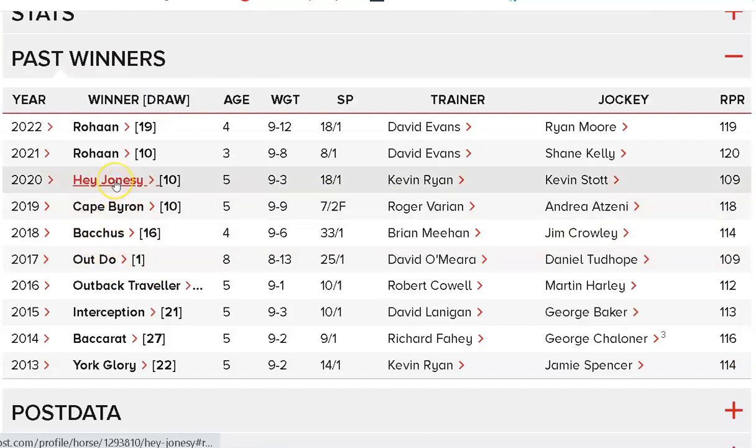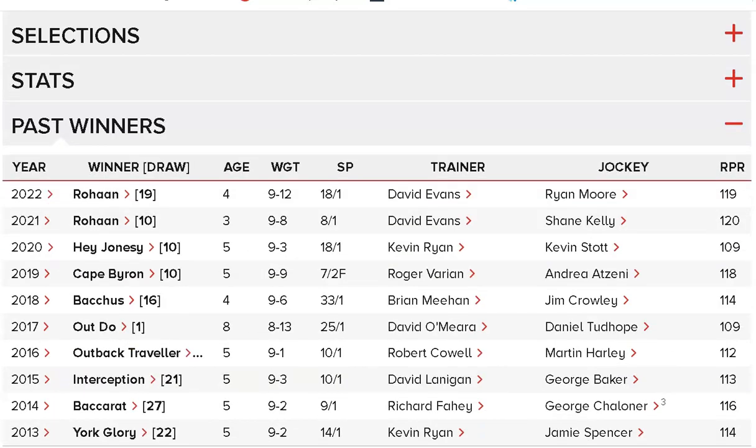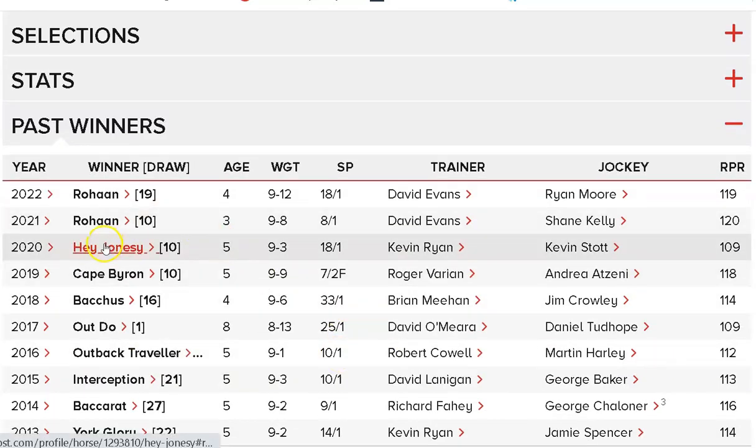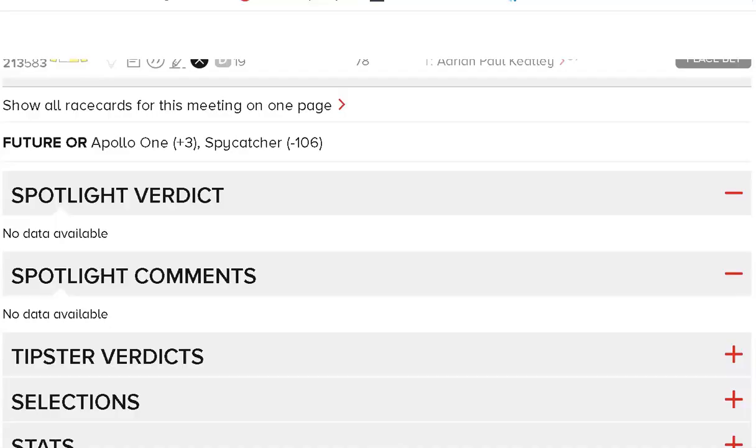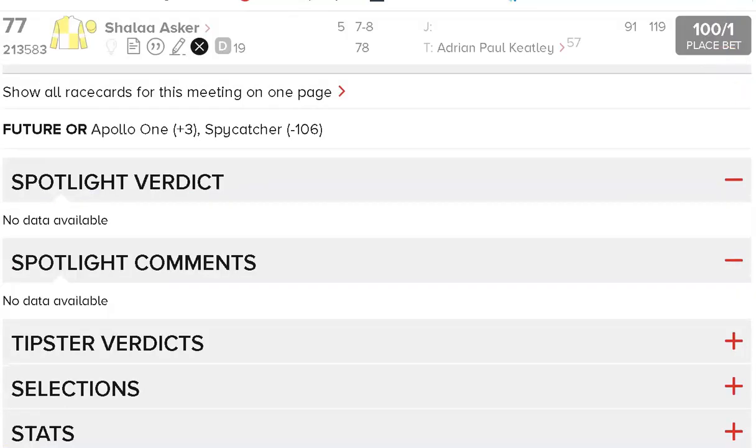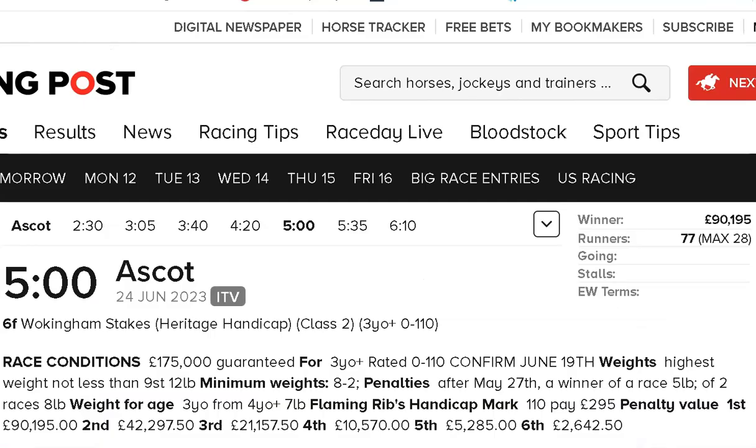It should have been a Handicap Snip special bet on Hey Jonesy, who was 40 to 1 at the time, and I bottled putting it up. It's a shame. The reason I didn't select it was because it had run in the Britannia Stakes earlier in the week and finished stone last. If it hadn't been for that, he would have been the selection. Anyway, it's a fantastic race for betting, and I'm going to go through it.